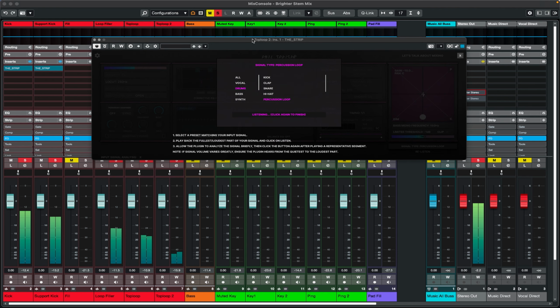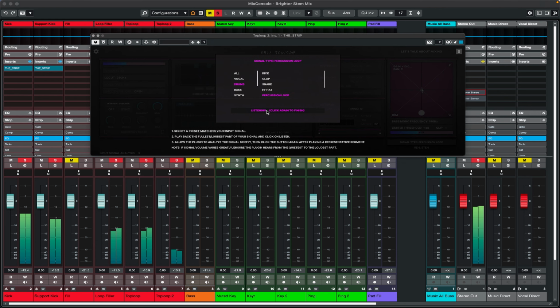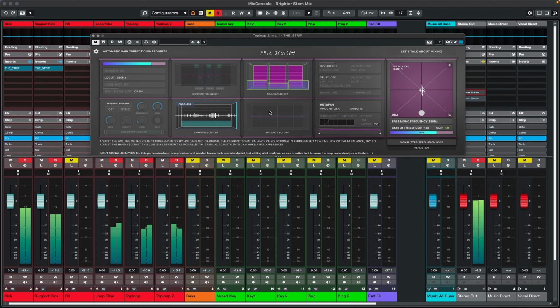Have a listen. It's really, really simple, guys. And again, it's brought the volume down, the gain down. It's given a little bit of compression this time, not too much. I think it's just hitting those claps. And it's put a multi-band on there, which is not really doing a lot.